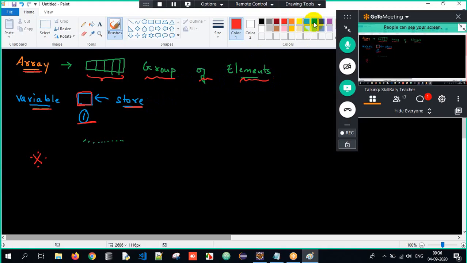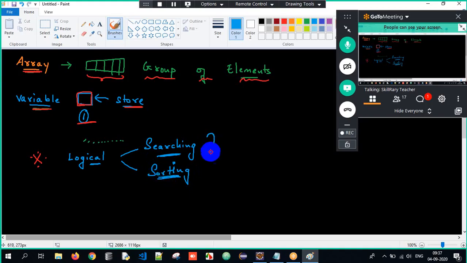Now, if you observe closely, in interviews you will definitely come across a lot of logical questions such as searching and sorting. Searching such as linear search and binary search, sorting such as bubble sort, selection sort, insertion sort.